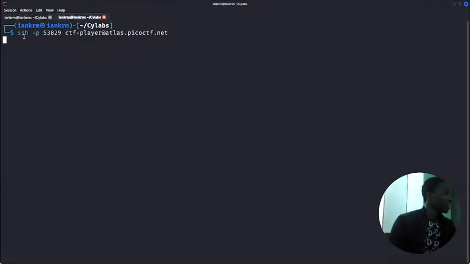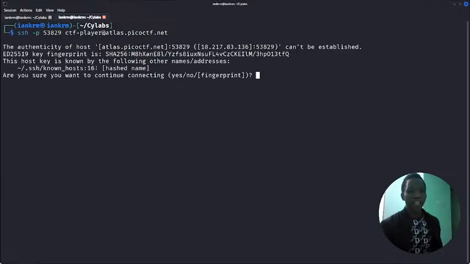So SSH, secure shell, dash p, this is the port number that we are targeting, and this is the link to our Scilab Security Academy. We'll hit enter on it and move back into our Scilab and collect the password that we need for this session.